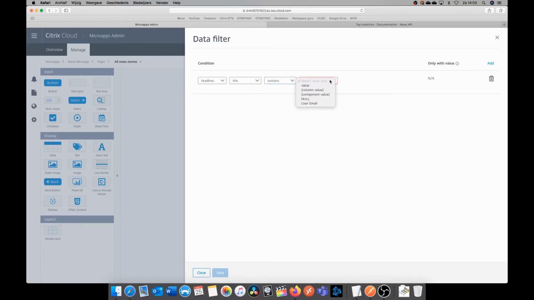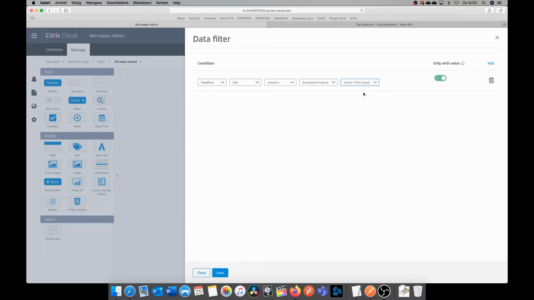And what value? Well, Citrix has something that is called component value. Sorry, I'm not natively English, so component value. And here you can select the components that are on your screen. So if you have multiple components, you will have multiple here, but we're gonna click on the search.